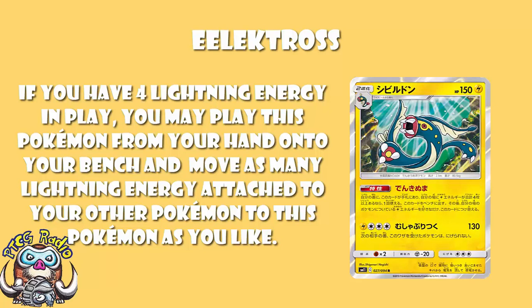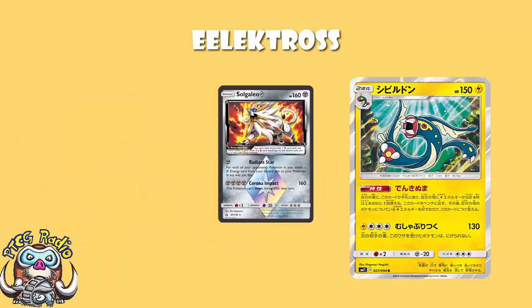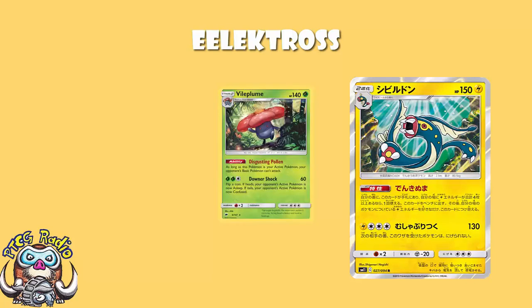150 HP on a basic is huge. About the only thing that gets higher than that is like Solgaleo. But, the Prism Star. But it actually gets even better than that. Because let's say you're against something like a Vileplume. Now, I know by the time this comes out, Vileplume will have rotated, but bear with me, it's just an example. Vileplume blocks basic Pokemon.